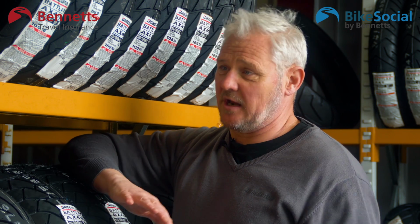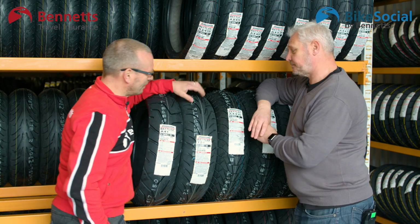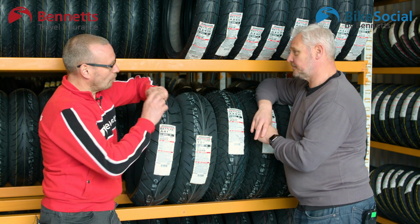There'll be a lower one that will basically mean you're riding on your own. There's no panniers, or there's a top box with very few bits and bobs knocking about, probably a spare pair of gloves and a jacket or whatever. Use the lower ones. If then you load the bike and you've got your panniers on, your top box is full and everything's full, and you've got your pillion on, and you're off on a proper tour somewhere, then use the higher ones.